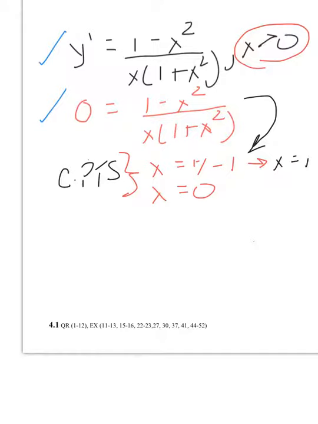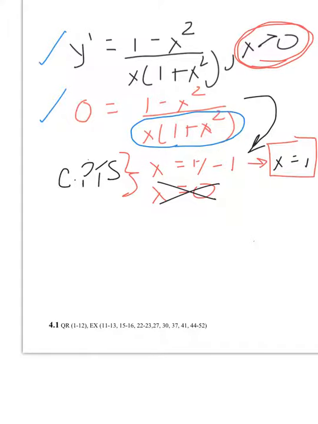And then I look at where my derivative does not exist. So where is this derivative not going to exist? That's going to be at 0 and only 0. There's no other candidate that's going to make that denominator equal to 0. But again, going back to my domain, x must be greater than 0. So this, in fact, is another place where I'm not getting a critical point that's going to pan out. So I have one candidate only that I'm going to analyze.